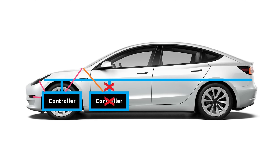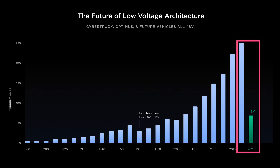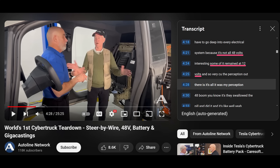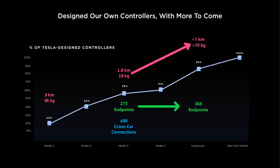How were they able to reduce the weight of the wiring package by half for a vehicle that's much larger and has 35% more endpoints? Three ways. First, they continued to merge controllers, just like from the Model S to the Model 3. Second, they switched to a 48-volt wiring system — 48 volts allows for 4 times less current than a 12-volt system, which means much thinner wires using about 75% less copper. The vehicle isn't using 48 volts everywhere, but where it was used it significantly reduced wiring weight. Third, Tesla started using what Monroe refers to as an Ethernet ring, and Tesla refers to as Etherloop, which replaces the CAN bus used in the Model 3. By using Etherloop, they were able to reduce the number of cross-car connections from 490 in the Model 3 to 155 in the Cybertruck.